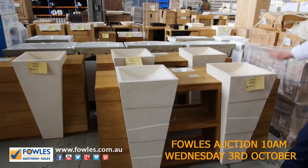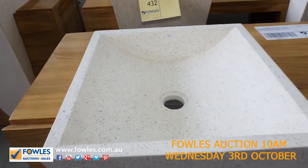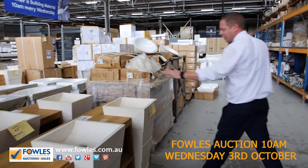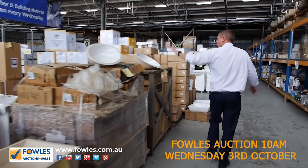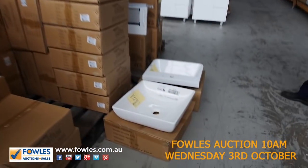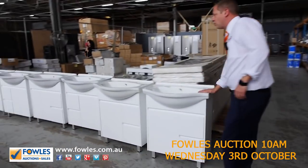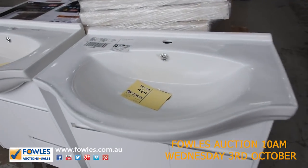Over on the other side we've still got some of these teak vanities in. They were popular last week and will sell out in the next couple of weeks. You get thousands and thousands of dollars for them in the shops — expect bidding around twelve hundred to twelve fifty on those. All of these vanity bowls as well — make sure you come in if you need any. You're looking at five to fifteen dollars on those, mostly five and ten. And there are beautiful freestanding white vanities too, usually bid to around a couple of hundred dollars.